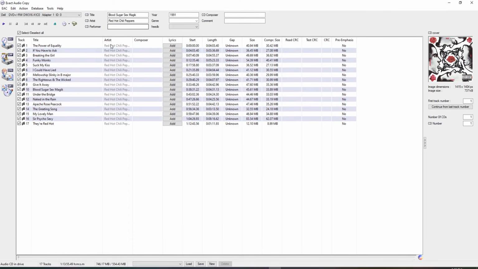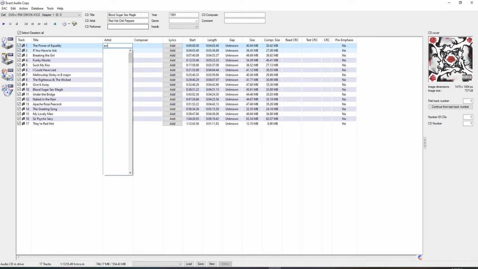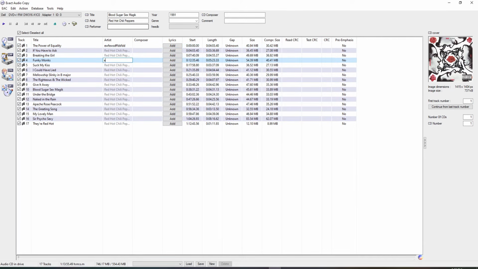First things first, we're going to go with tagging. Tagging is not required for a perfect copy, but it's better to just do so inside of EAC. Double-click each of the fields and type whatever you want in order for it to be filled out. However, if you want to have it automatically filled out, if you're lucky enough for it to be inside of the database, click on Get CD Information from Metadata Provider, drop this little drop-down menu, click on QTools Database since that's what you chose, then click on it.